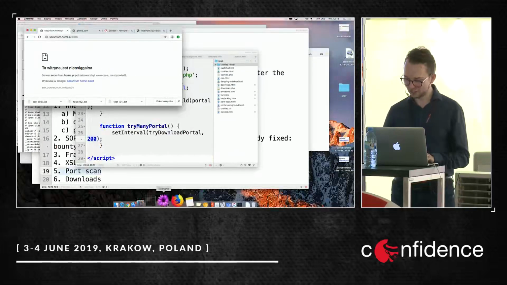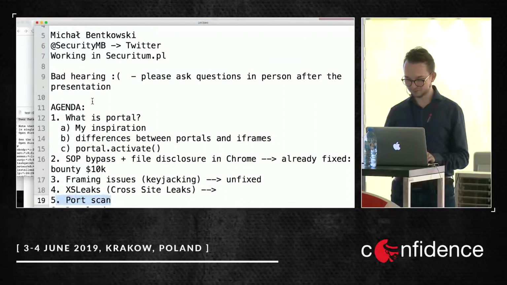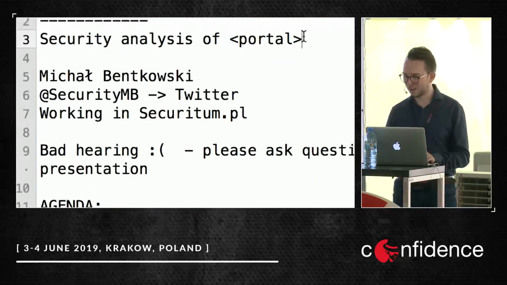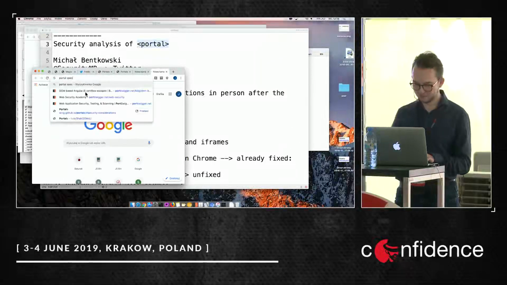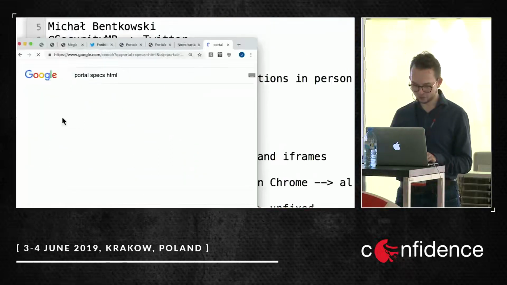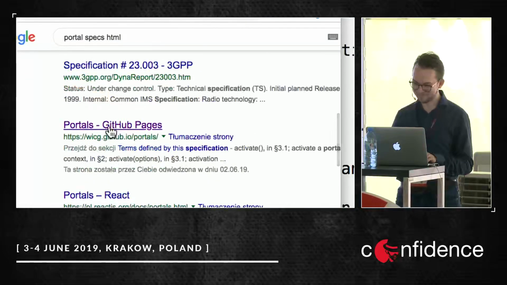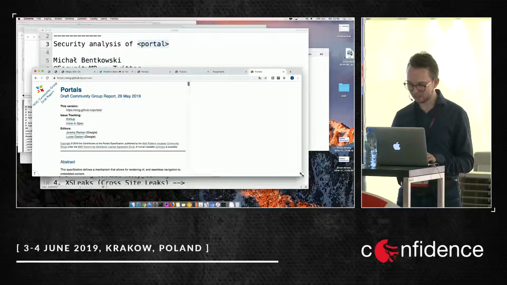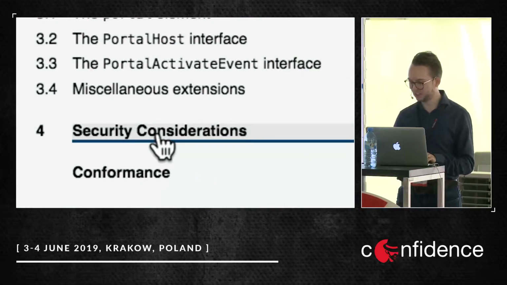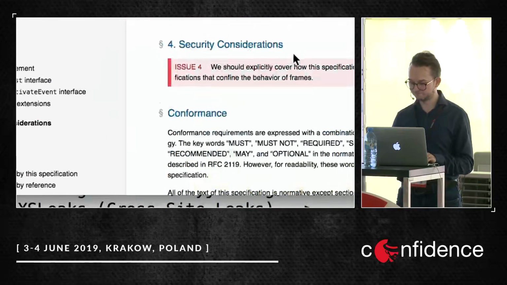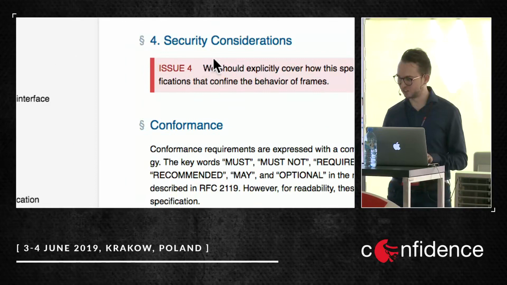Okay, so this is a short summary of a security analysis that I did of the portal element. As you can see, it is pretty interesting, and I can convince you to analyze it even more, because if you look at the specification of portals, every single specification in web has a section that is called security considerations. Let's see the security considerations of portal. Well, there aren't any, so maybe it is us who should look at the security considerations of portal.